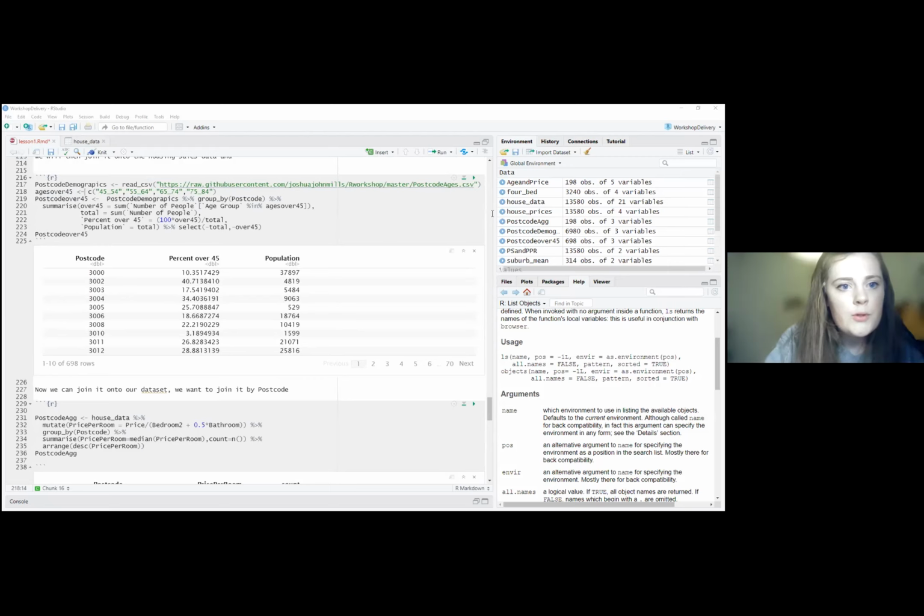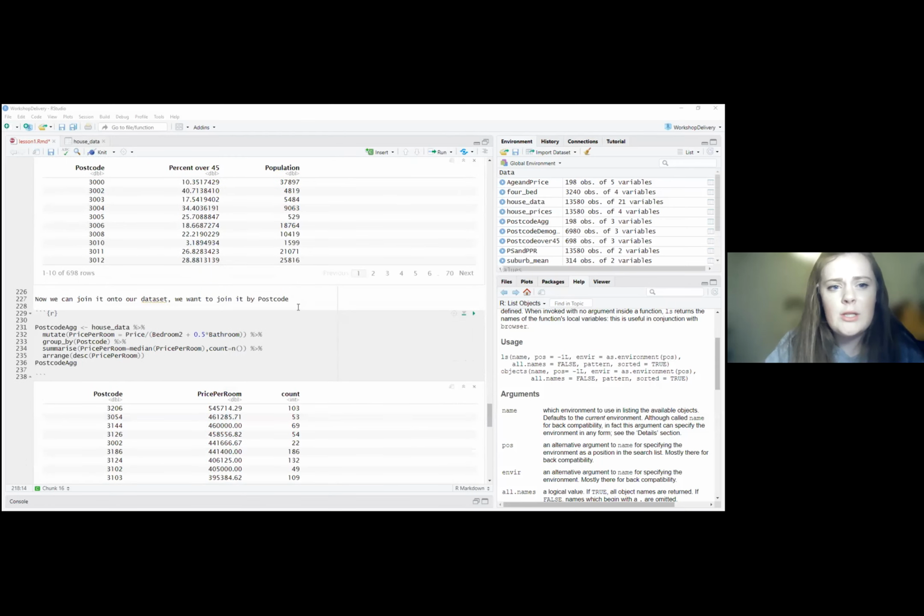Yeah, and also equals is generally used to assign within functions. So best practice for R is to assign variable names with the arrow. It does work, but like Josh said, certain packages have different conflicts.